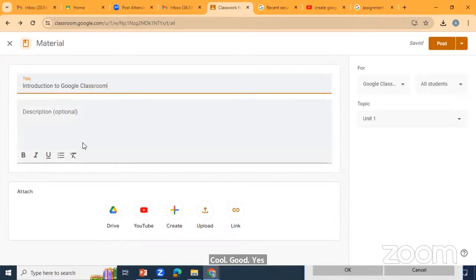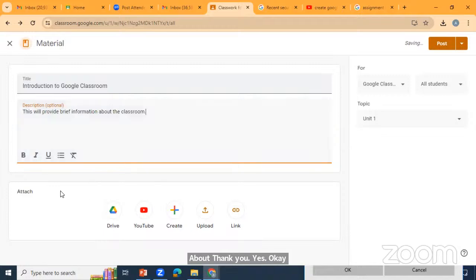This will provide the information about the classroom.